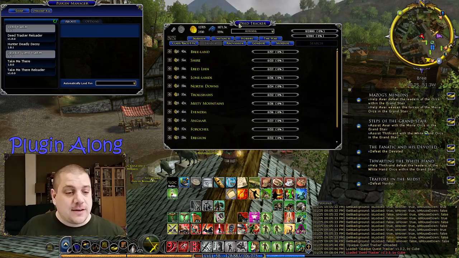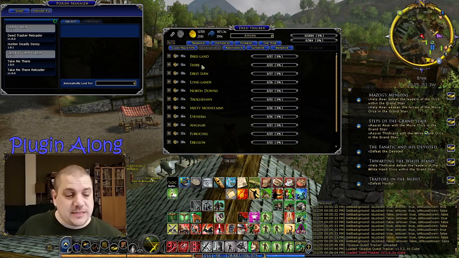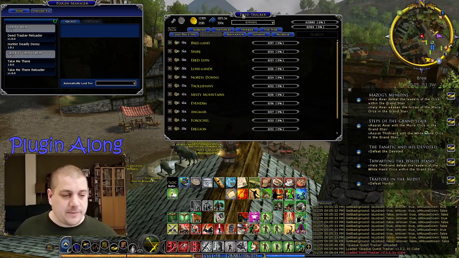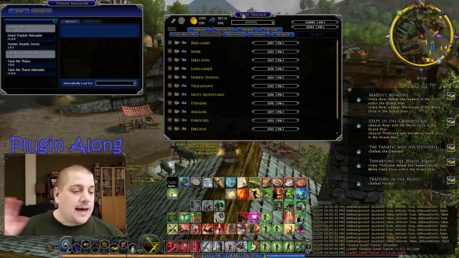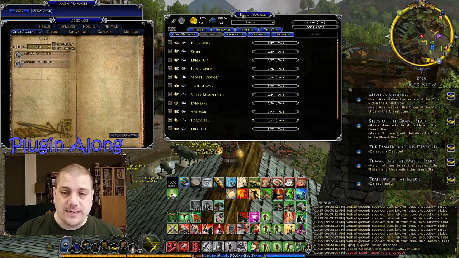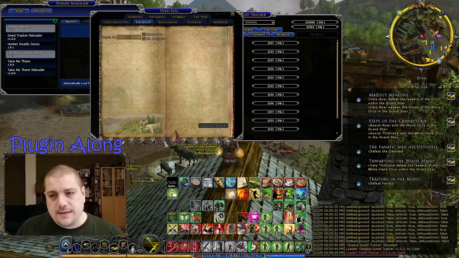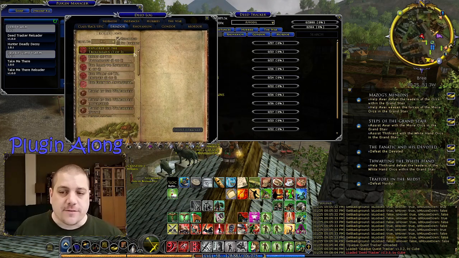So this is the deed tracker. This is a representation of your deed log. And one of the things that really bothered me about the deed log, like, I understand why it does this, but when you go into the deed log, and let's just go into somewhere like the, where's the troll shaws? There we go. Troll shaws. Of course, they're all done.